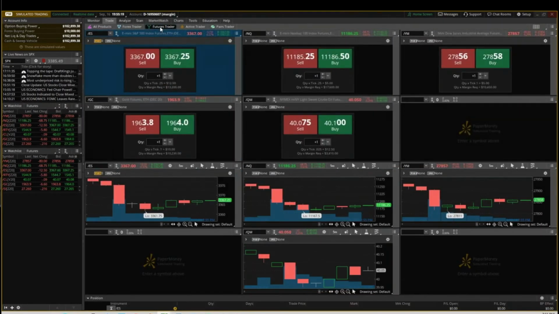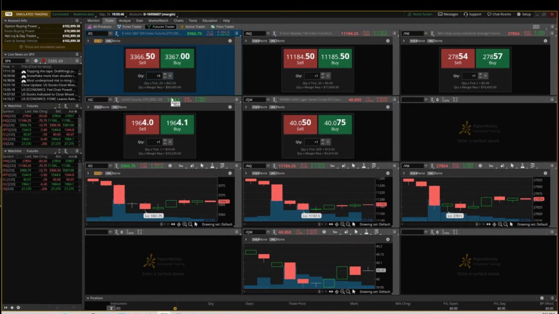Then we got the futures trader, which is essentially the same thing, but for people that trade futures, right? It allows you, especially people that day trade futures, this is a great tool because you can preset for each instrument. For instance, we have the ES, the S&P mini futures. You can preset different quantities, right? Let's say 5 contracts. You see the live quotes here, whether to sell or to buy, or short sell and buy back.